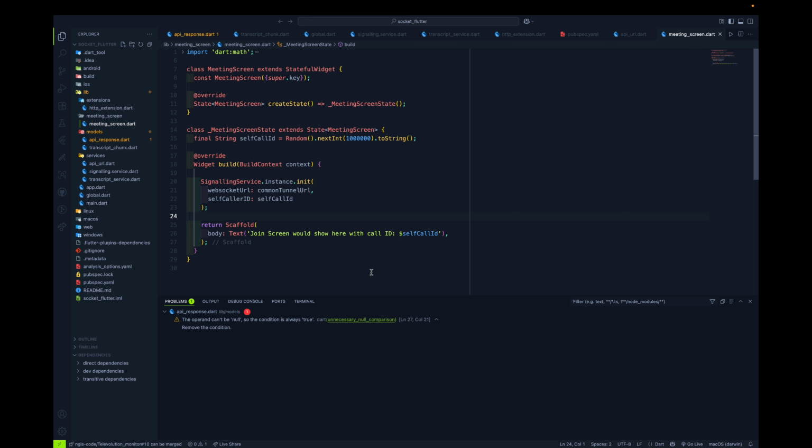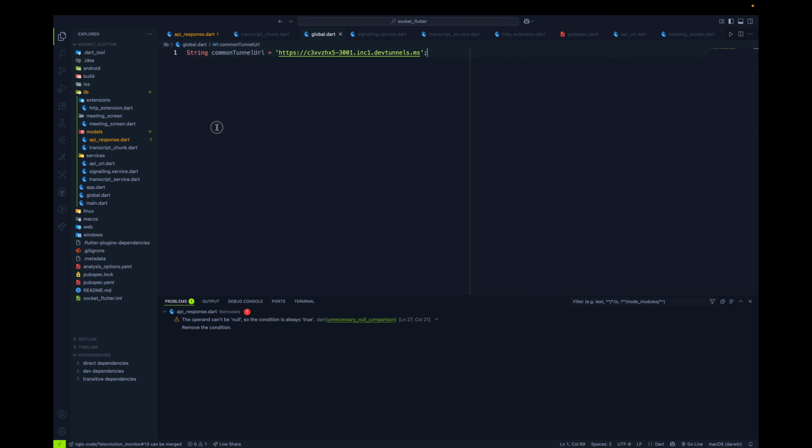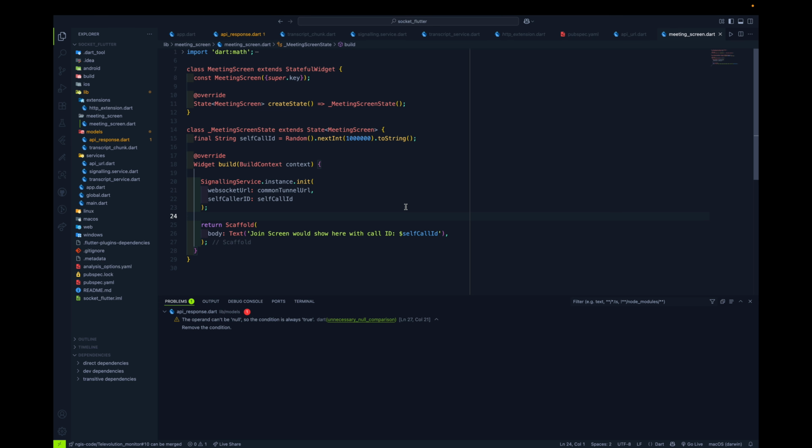So we have completed all of those things, and we have tested connecting it with the backend as well. In the previous video, we saw how it gets connected with our backend. We have our URL in the globals. Whatever you want to store, we have our common tunnel in our global file, so that if you want to do testing, you can use your own tunnel with these global tunnels.